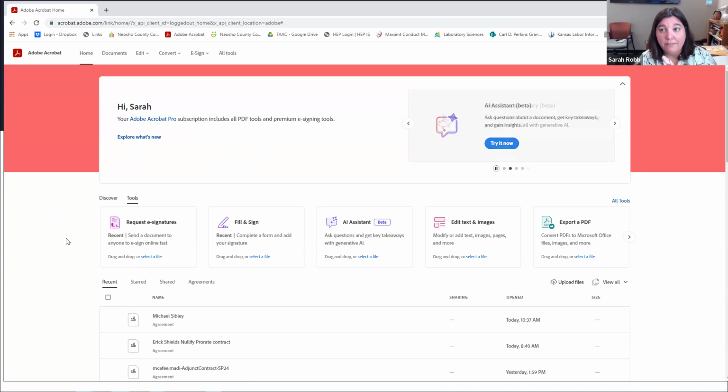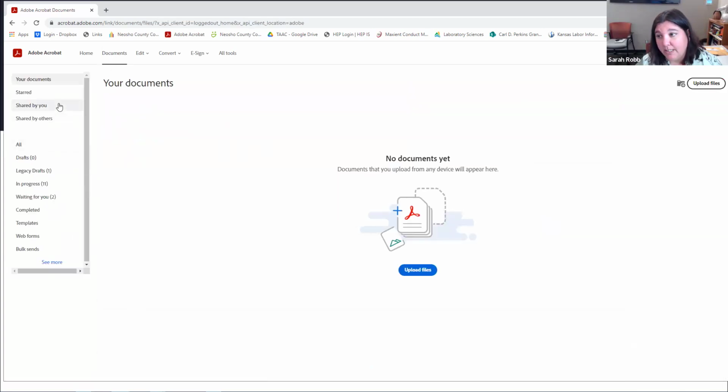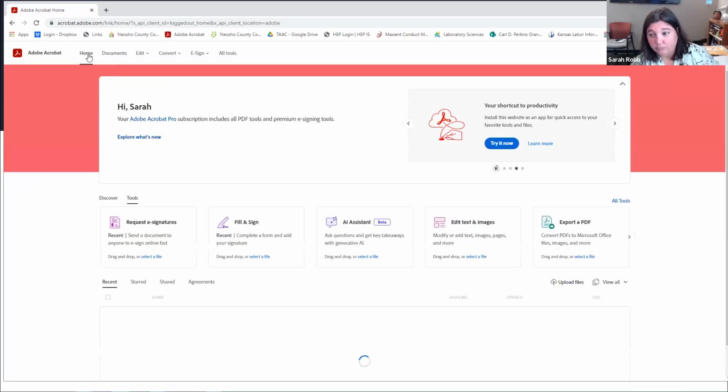And it looks a lot different than it used to from AdobeSign. However, I want to just point out a couple of quick things. For me, when I click on Documents, Documents will take you to something that looks like what AdobeSign used to look like to me. This is where you can find all of the ones that are waiting. I have 2 waiting for me from this morning, apparently, and those in process and drafts and all of those things. So you can find your documents quickly just by clicking that Documents tab. I'm going to go back home.